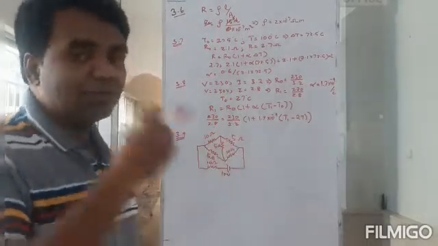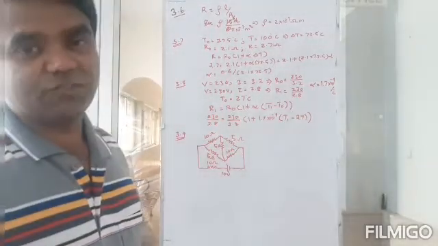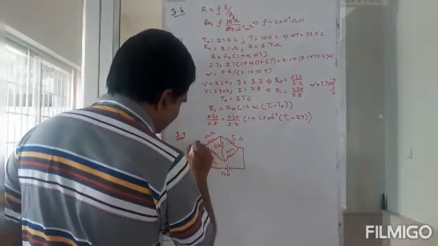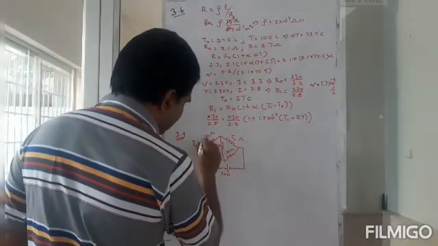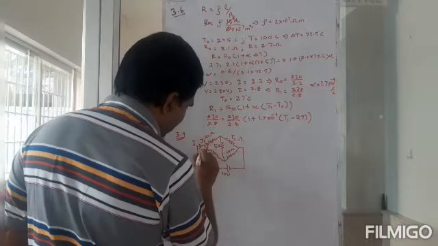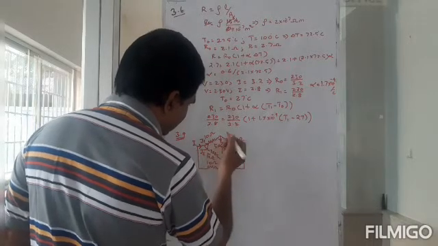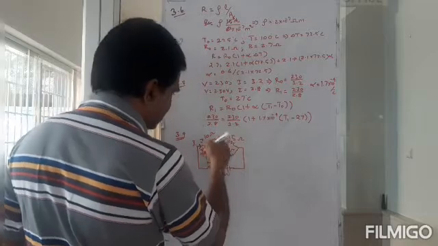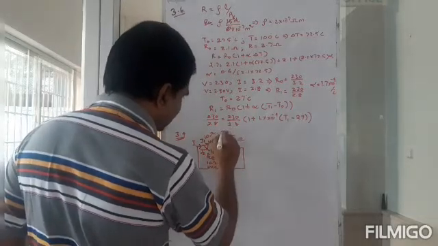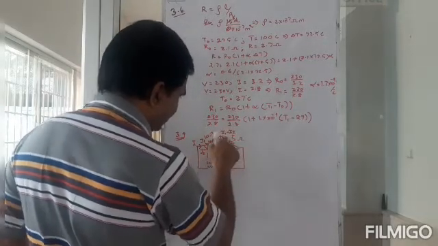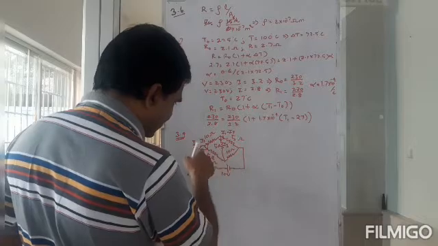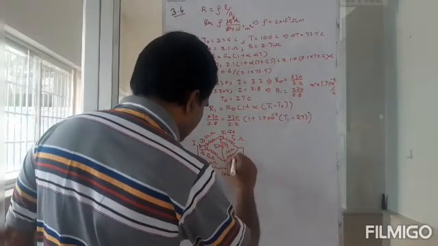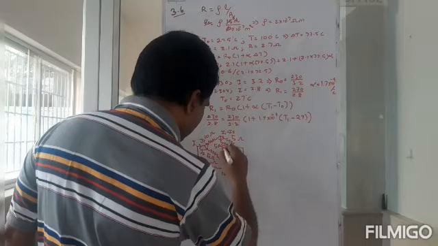So you have to do it the Kirchhoff's way. You need to say that this is my I, this is my I1, this is my I2, and this is, maybe, I3 I call. And what is this going to be? This would be I1 minus I3, right? So I1 minus I3. Now I3 is coming here, I2 is coming here. This is going to be I2 plus I3.